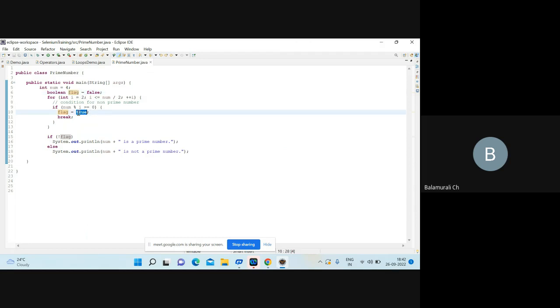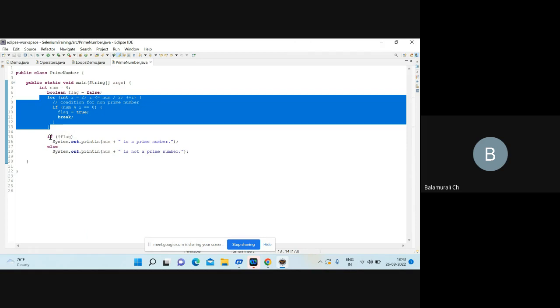That means if it is divisible by one number, that is also enough for me, right? So yes, it is divisible by one number. My flag is true. I don't need to execute further. That's the reason I am asking the logic to break. For that we can use the break keyword. If you want to stop the execution or come out of some condition, we can use the break statement in Java, right? So that's how it will work. It breaks, which means it came out from this for loop.